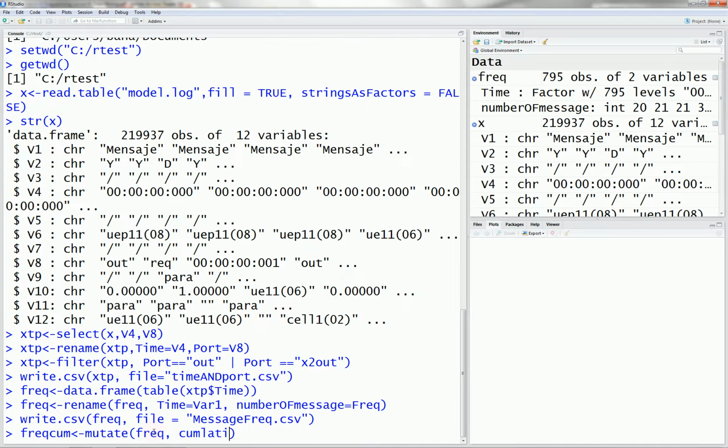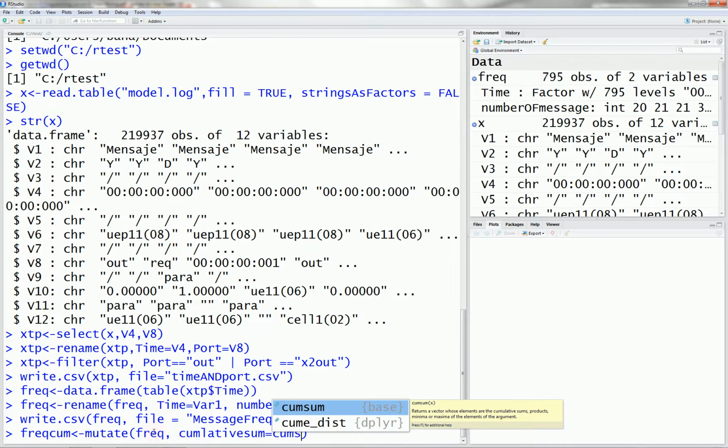To do the cumulative we will use the CumSum function, and we will do the cumulative of the column number of message.